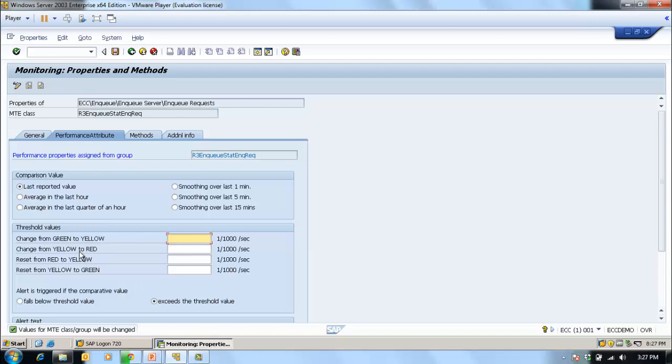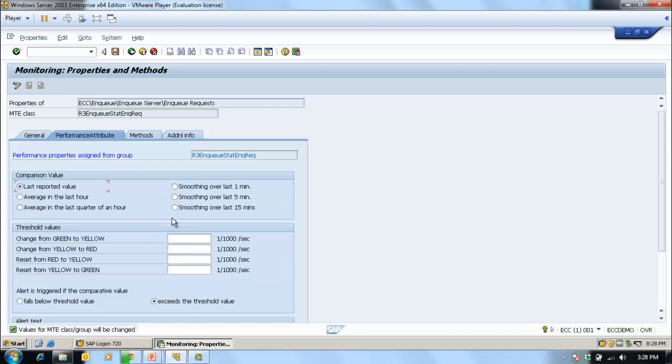Right now if you see it's 0, there is nothing there, so it's a standard template. You need to change that. So when do you want to change it? At least here you can see comparison values. This is based on the comparison value, otherwise the average in the last hour. So based on that this threshold will be changed.